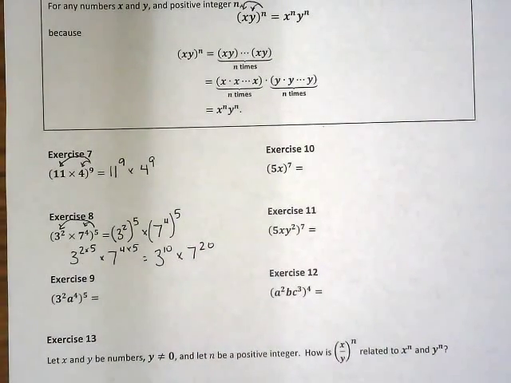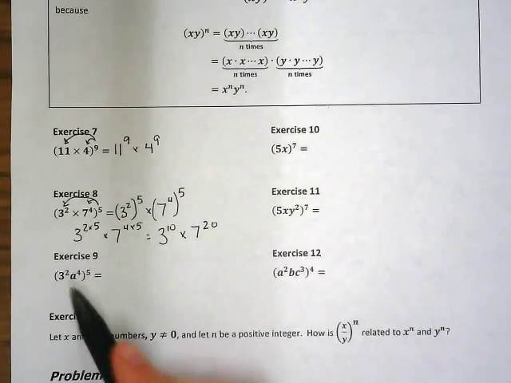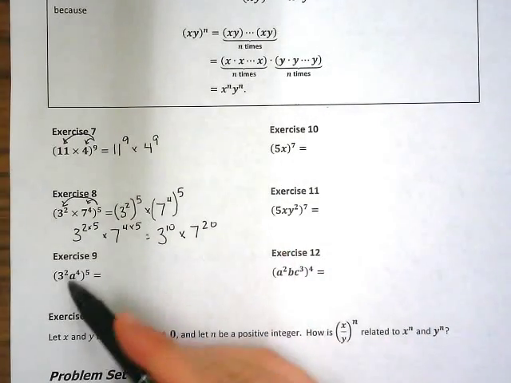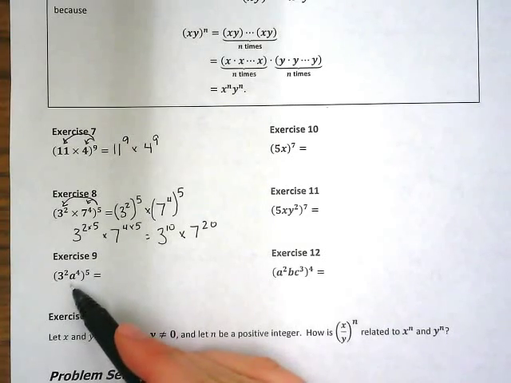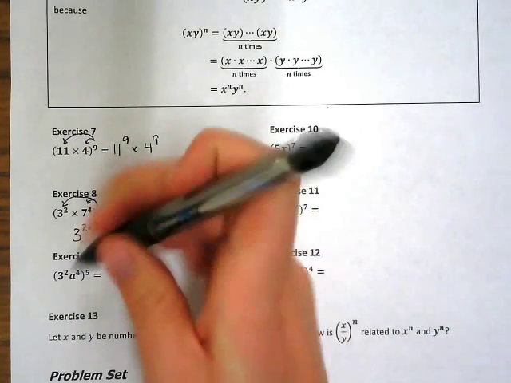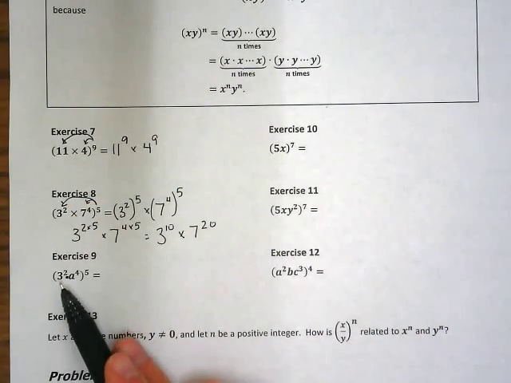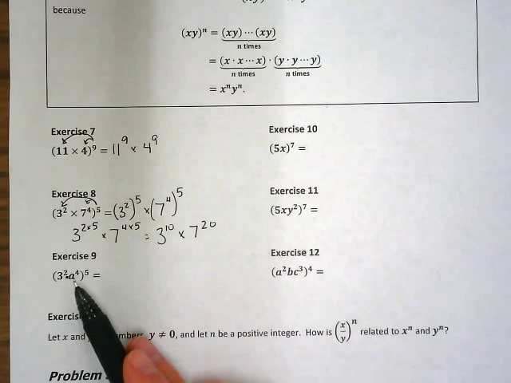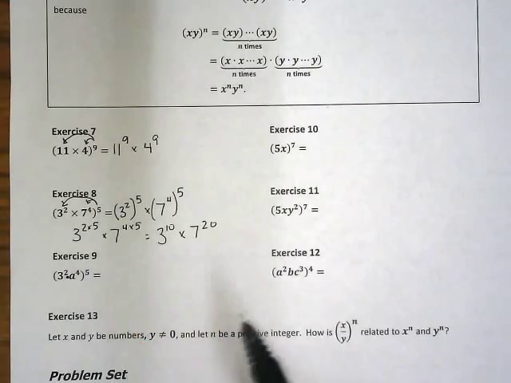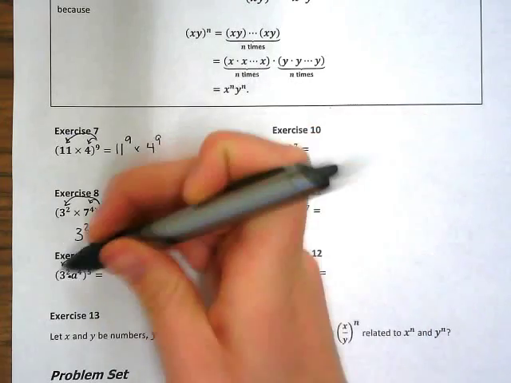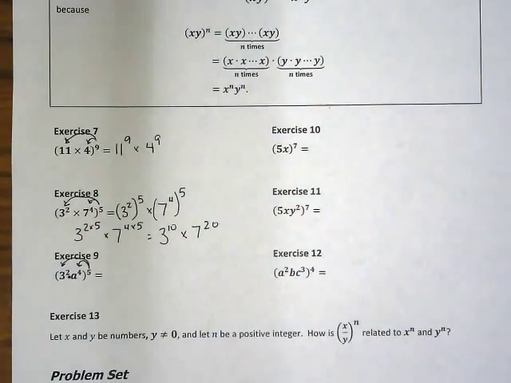We're going to do one last example that involves variables, and then you can be on your way to finish the rest of this. All right, here again our exponent is a 5, and here it doesn't look like we have two different terms in here, but one thing mathematicians do, I've mentioned before, is they leave out that multiplication sign. So since we have this number next to a variable, it means that we're multiplying 3 squared times a to the 4th. So we can apply this 5 and distribute it to both things inside the parentheses.